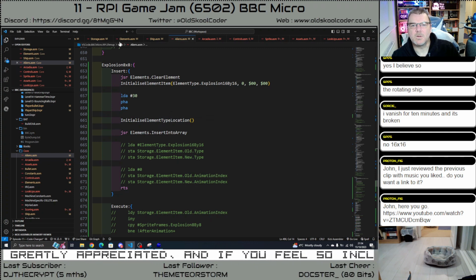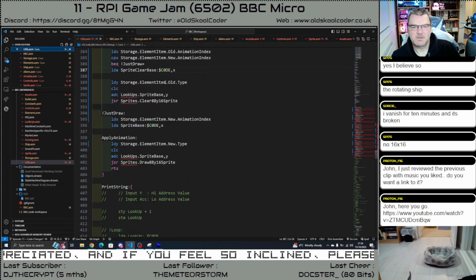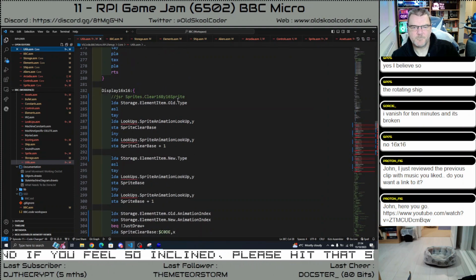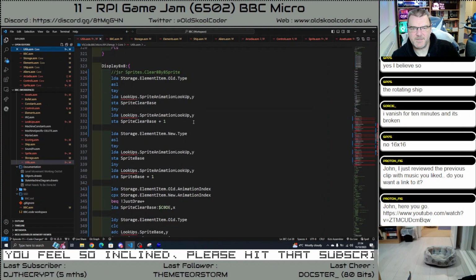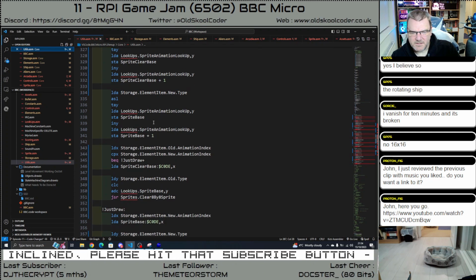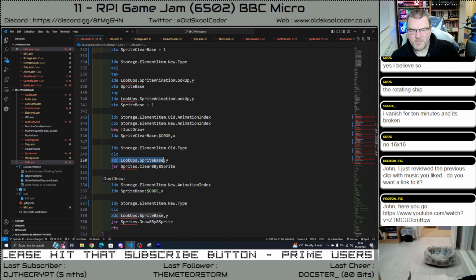Oh no, we generalized it, didn't we? 16 be 16, 8 be 8. So I think we generalized it. Hang on. Where's the base? Here we go. Add to lookup sprite base. Lookups sprite base, and it's an index.